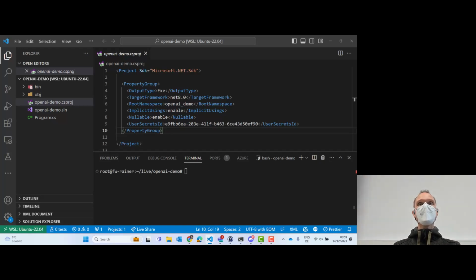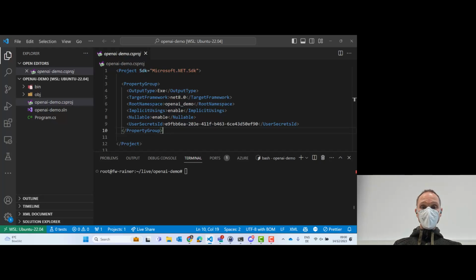Yes, you have a question? No, that's the same. You can use a .env file and then exclude this file from checking in. However, it can easily happen that you accidentally take this file and check it in. So using the user secrets is a little bit more secure because there is simply no file that you could check in. But you are absolutely right. If you like the .env file and you prefer that one, don't forget to put it in gitignore and do not accidentally check it in. Then everything is good. Absolutely.